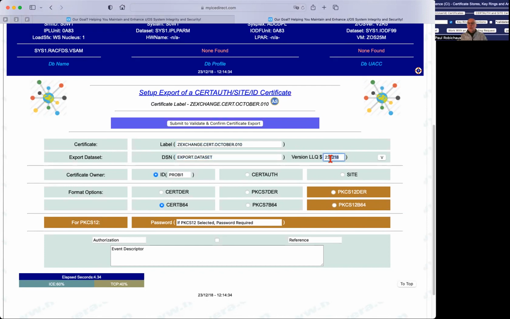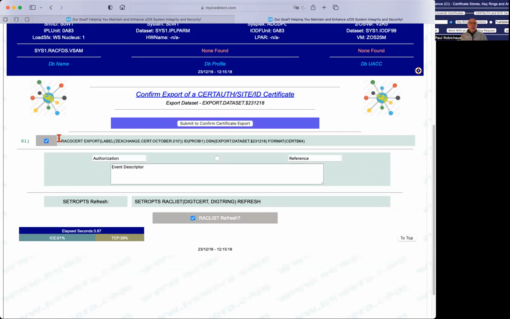We're going to let you create versions of that process if you choose to do it. We already know who the certificate owner is, and we know what kind of file type we're going to use in the export itself, CERTB64. If we had a PKCS12 type of certificate that we wanted to export, we could also provide a keyword.